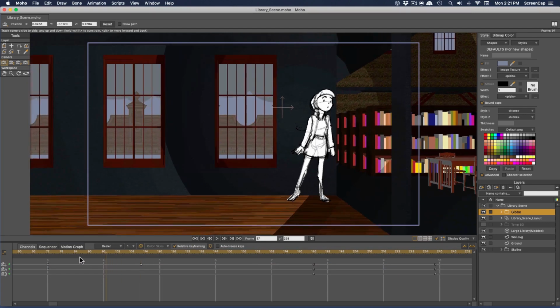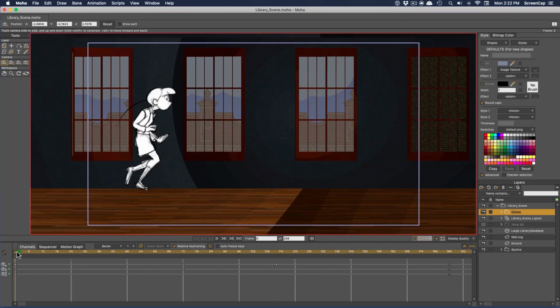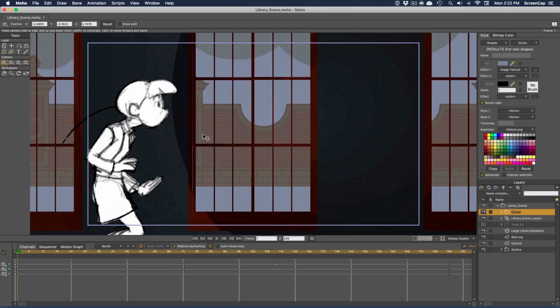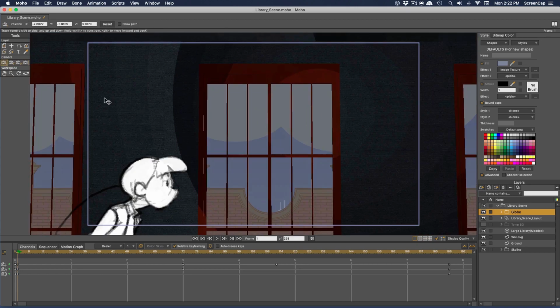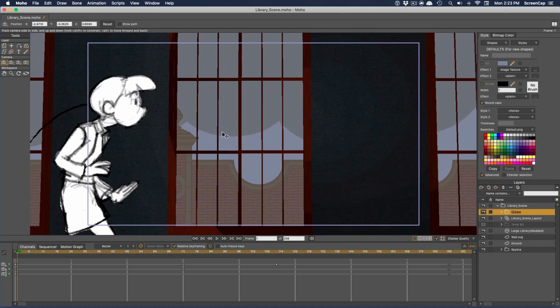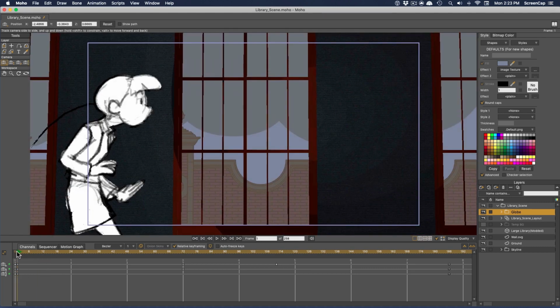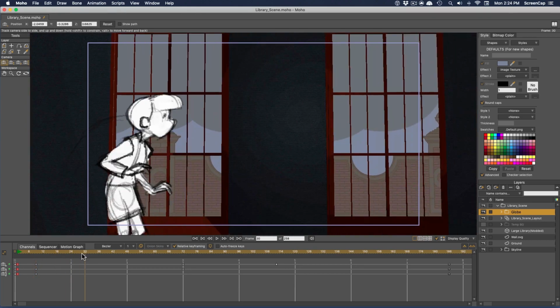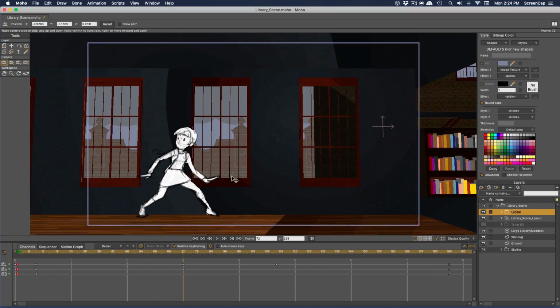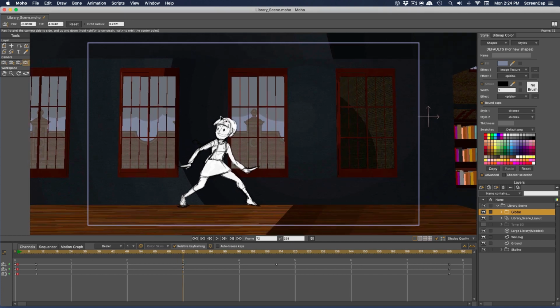For now, I think I want to go back to the beginning and zoom in there as well, and also make it a bit of an upshot. I think I want to start out focused on the window and then let Betsy walk into frame. We want to make sure the camera gets wide by this point so we can see all the nice full body poses.